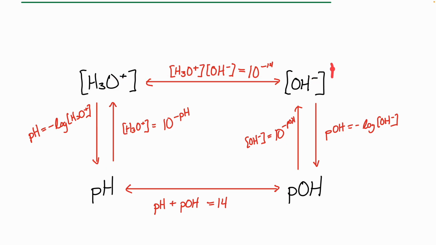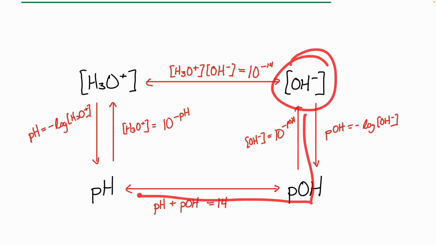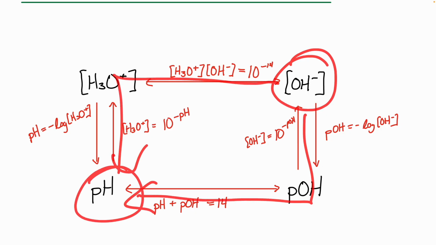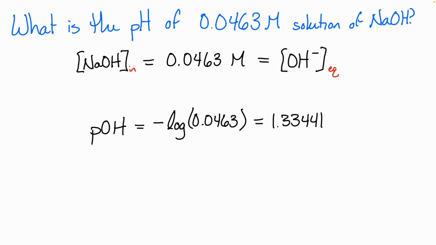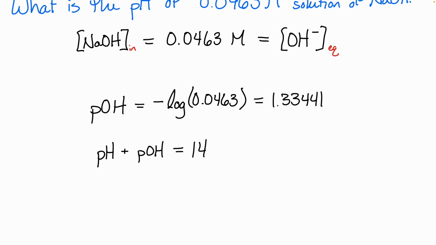Likewise, I could have also gone the other way. I could have taken my hydroxide ion concentration and first used my auto-ionization relationship to convert that into hydronium, and then taken the negative log, right? But the bottom line is we're going to start here. We need to somehow make our way over here. And we could have chosen either path, and we would get the same answer. All right? Since I already did the work to be in pOH, let's just go from here. We're going to take our pH plus pOH equals 14. And if I rearrange this for pH, that means I do 14 minus that pOH.